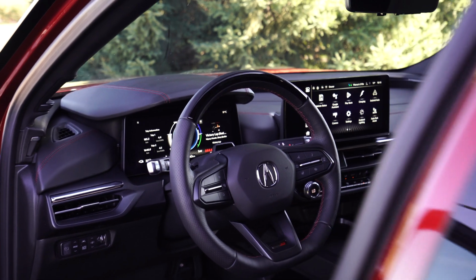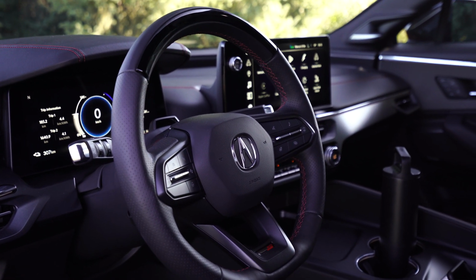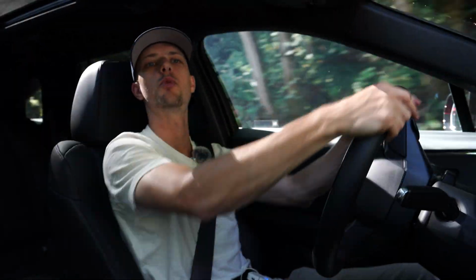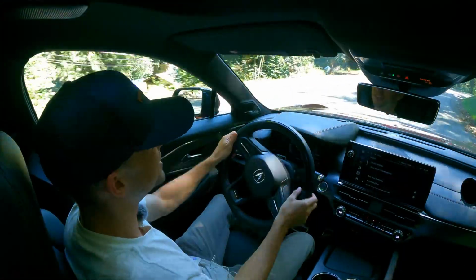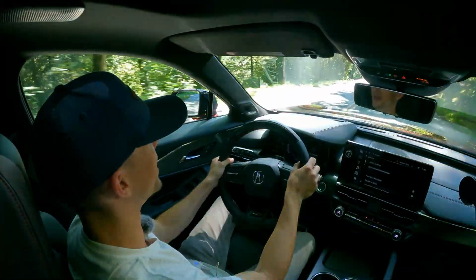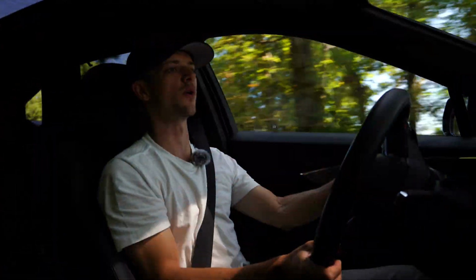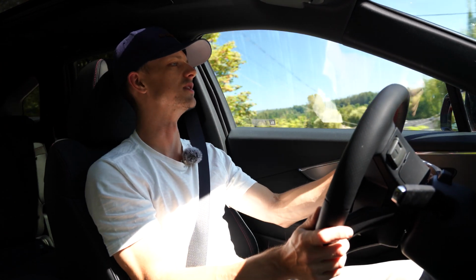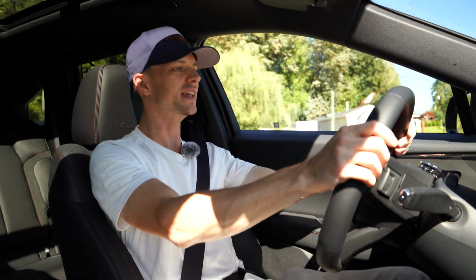The steering's good. It's on the heavier side. I've heard people complain about the steering being too heavy. It's not. It is on the heavier side. I just keep it in normal. In sport, it's even heavier. That's traction control cutting in very heavily there. Wow, that was aggressive. It almost like nannied me out of the corner even after I was done having fun. That was incredibly invasive. Either way, steering's good.